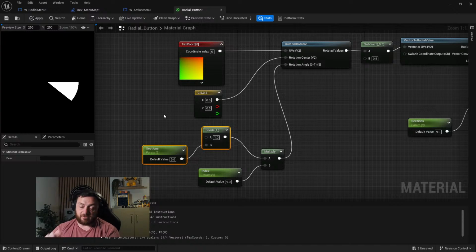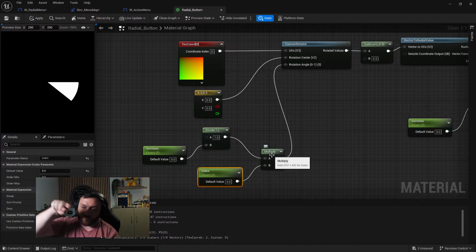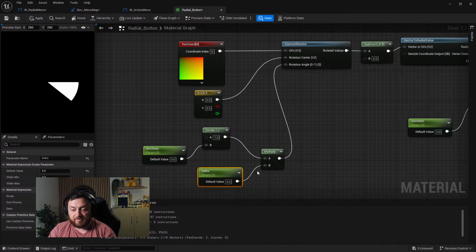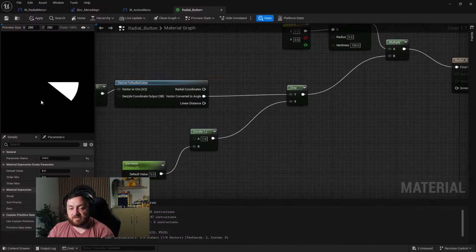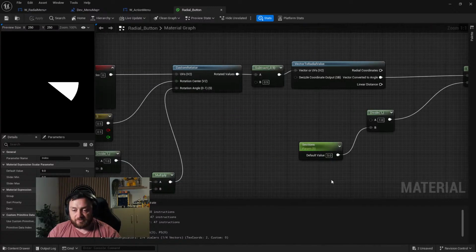This is the size. So basically the angle, the widget, the size of the gap, and then you multiply it by how much it's going to be rotating around to get that 0 to 1 value. So if you multiply it by the full amount of 9, you're going to obviously get 1 again, because 1 divided by 9 multiplied by 9 equals 1, which gives you the full value. And that's going to come through there. Right, done. That's our radial button.